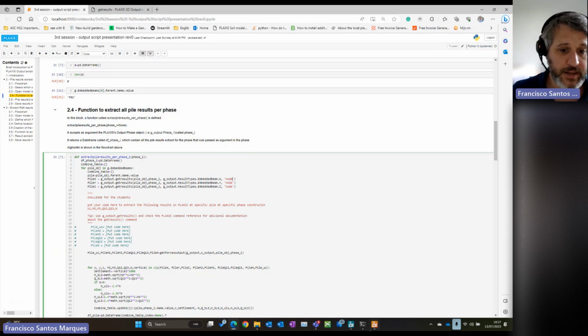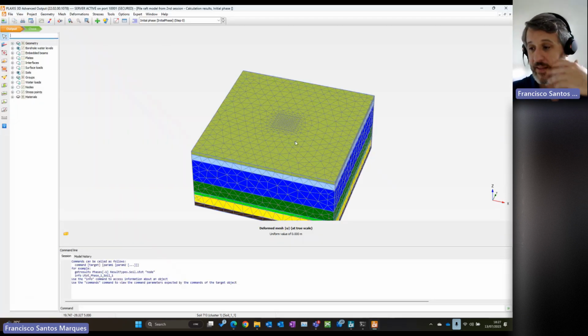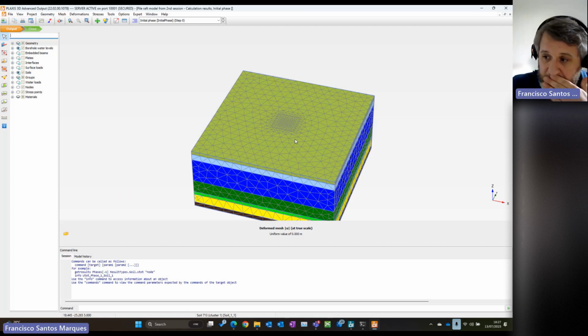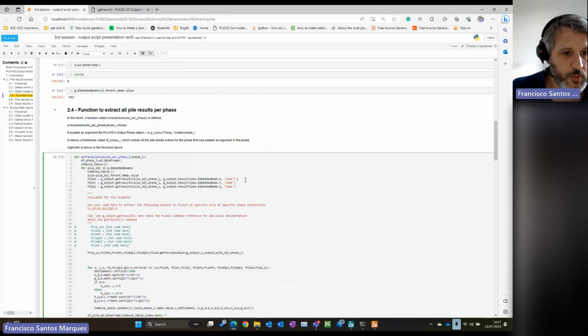So on pile 1, because it's a vertical pile, we get the x coordinates of all the nodes of that pile, which is going to be the same. The only thing that changes in terms of geometry is just z, but you get the idea. Every time we run this, we don't get one value, but all the results of the pile for that specific result we are targeting. So we do this for the x, the y, the z, and part of this exercise, the challenge I give to you guys to think about, I'll give you the solution next week.